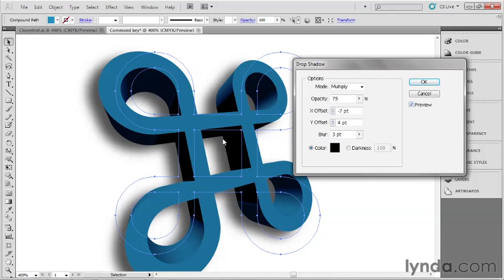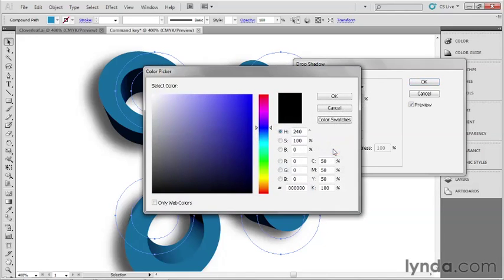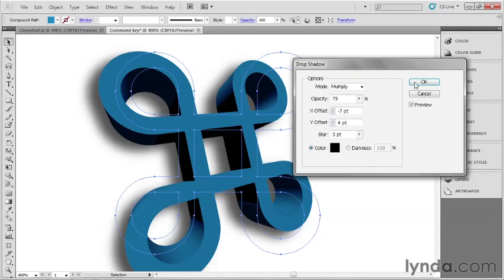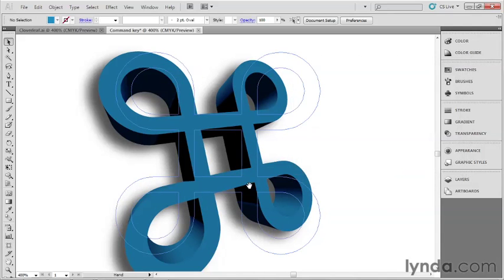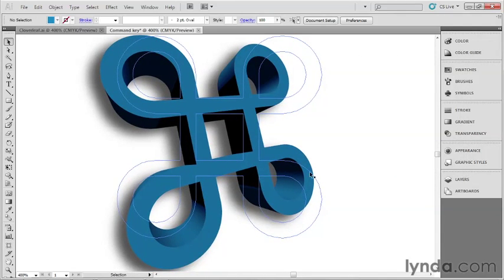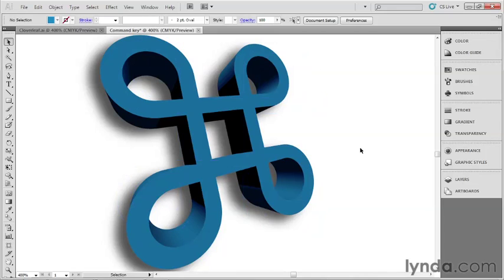If you get some lightish sort of white edges between the cloverleaf symbol and its shadow, then click on this color swatch right there and go ahead and dial in a rich black. That is C, M, and Y. You should set all 3 of those to 50% and then set the K value to 100% like so. That way you get a nice rich black shadow. Click OK. I clicked off the cloverleaf to deselect it, and that is my final perfect command key symbol created and rendered here inside Illustrator.